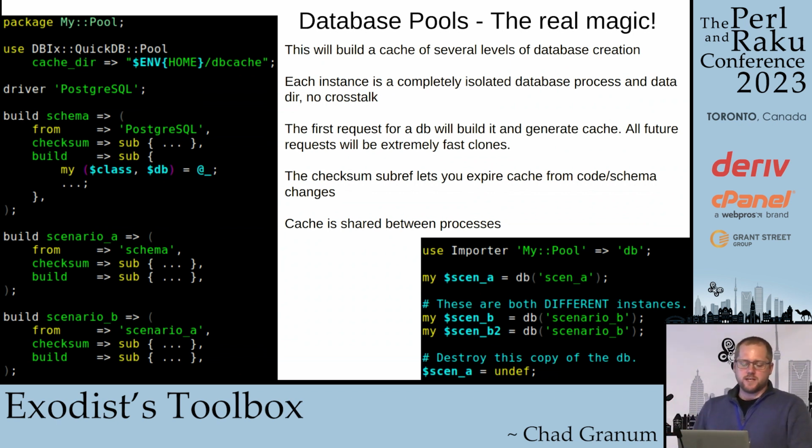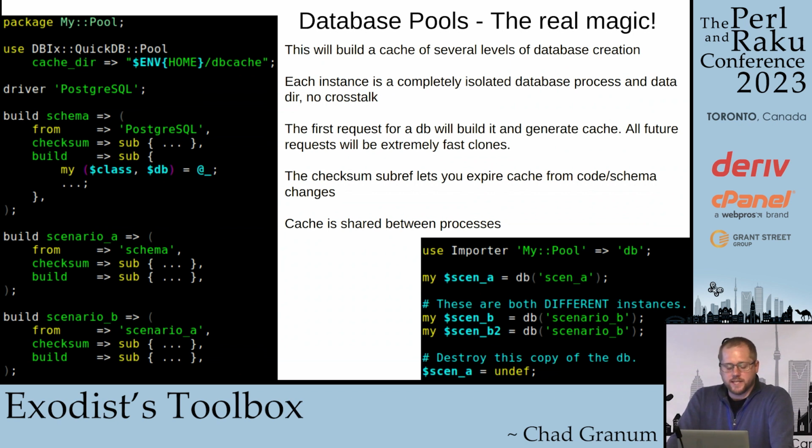Then every time you need a database with that scenario at its beginning state, it just takes 3 seconds to rsync that datadir and start a new daemon for you. So it's basically a caching of all the layers of database that you might need for your tests. I have used this in a few places now to support running hundreds of tests at the same time that all need databases without needing a central database server. They're just spun up and destroyed as needed.